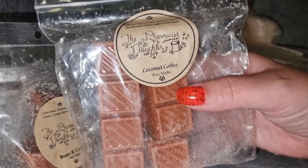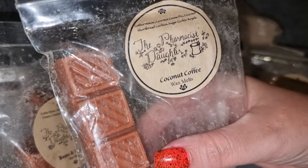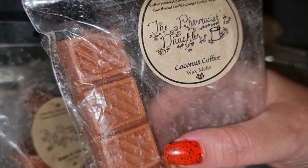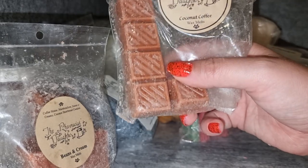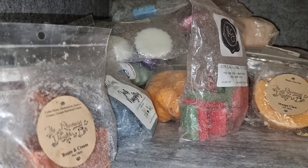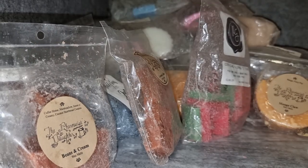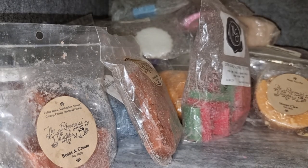I also did the Farmer's Daughter Coconut Coffee — coffee house, coconut cream pie, coconut shortbread cookies, and sugar for your owl. I think I like this one a little bit more. Same medium throw, but it has more sweetness to it — maybe from the coconut cream pie. On cold this one definitely smells less like coffee house than the other, though on warm I got a similar amount of coffee. Still a medium throw; not a repurchase either, but slightly nicer than the other one.